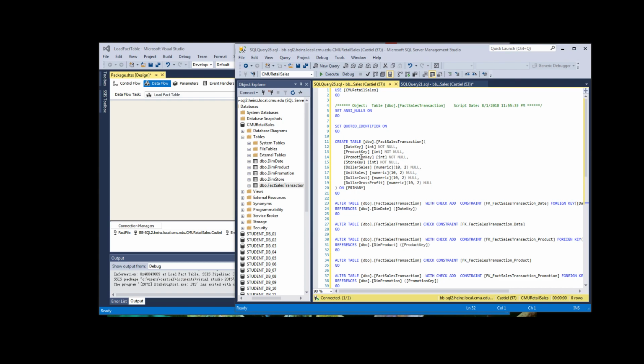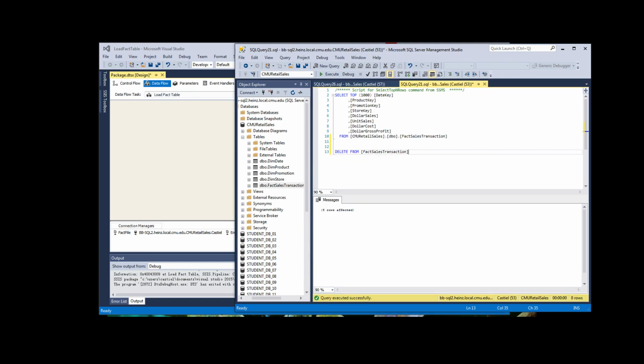So as you can see here for the promotion key, when we were creating our fact table, we declared that the promotion key shouldn't be null. But in our case, it seems like it's okay that we accept the promotion key as null, right? So let's change the constraint. So alter the fact table, alter the column promotion key to int. So it will allow null value for the promotion key.